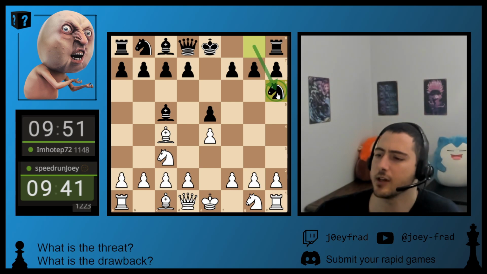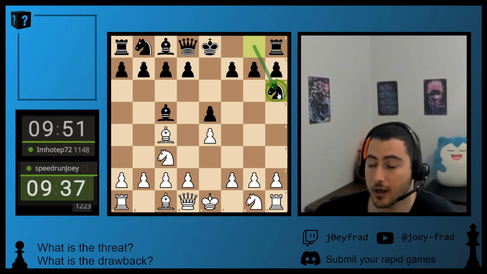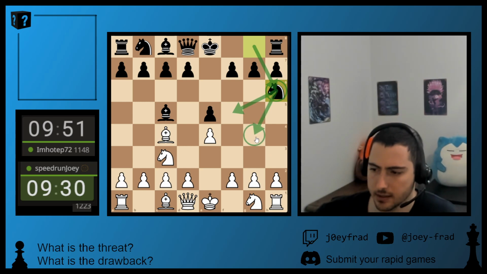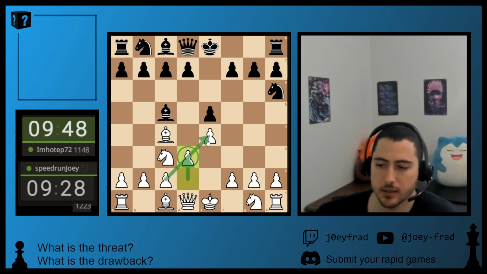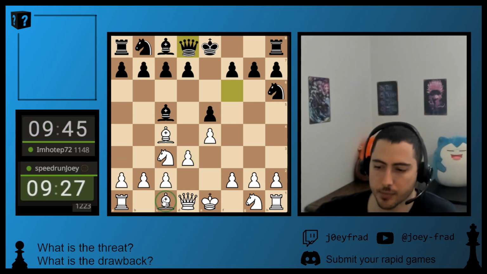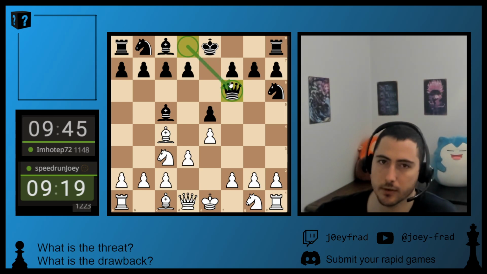Okay, he develops his knight in an unorthodox way to h6. I don't see what that does, so I'm going to continue with my plan of solidifying my pawn chain in the center, opening up this bishop, and okay, so he didn't put his knight here because he wanted the square for his queen.